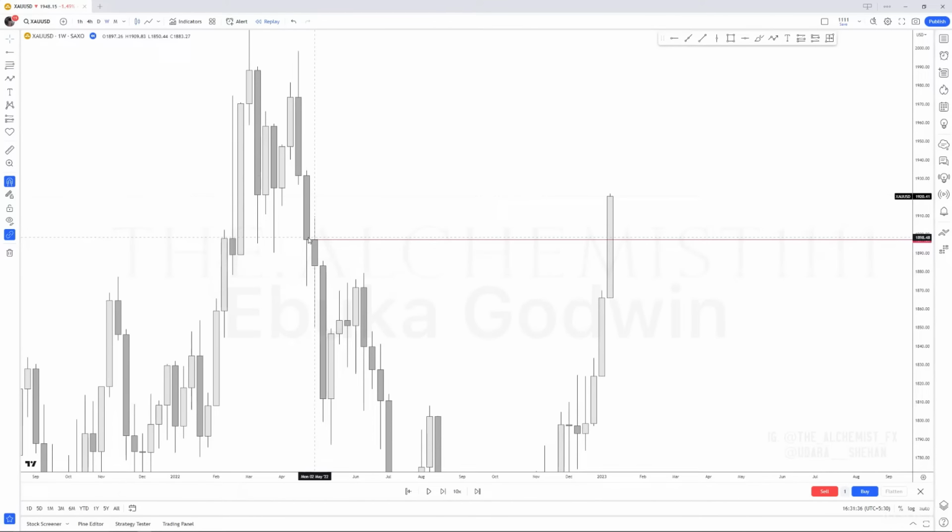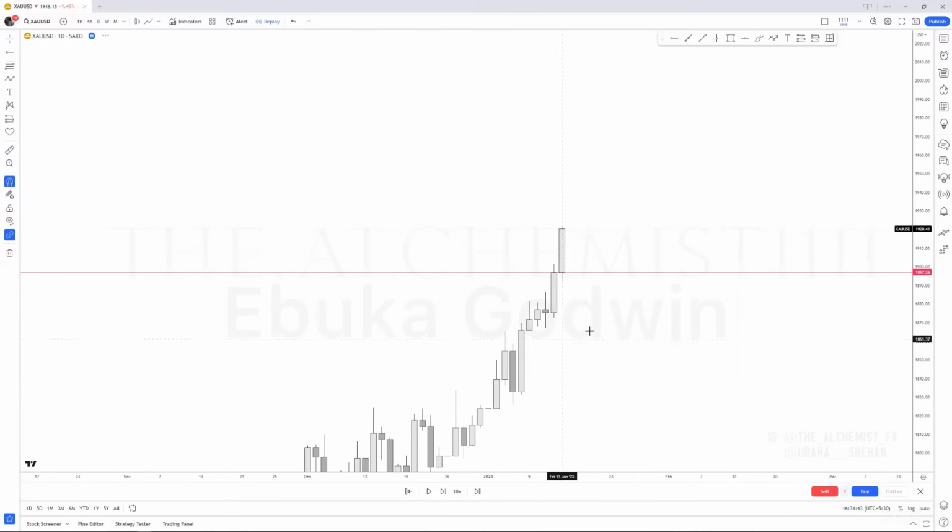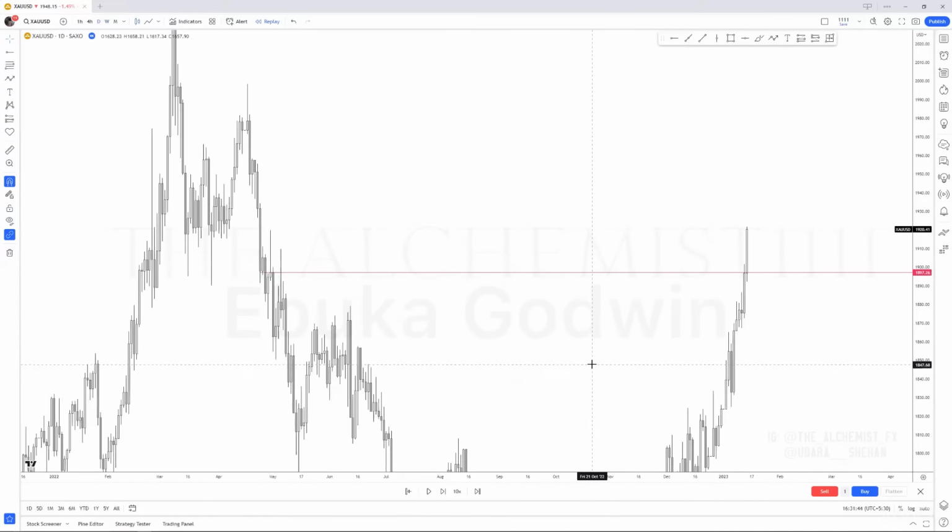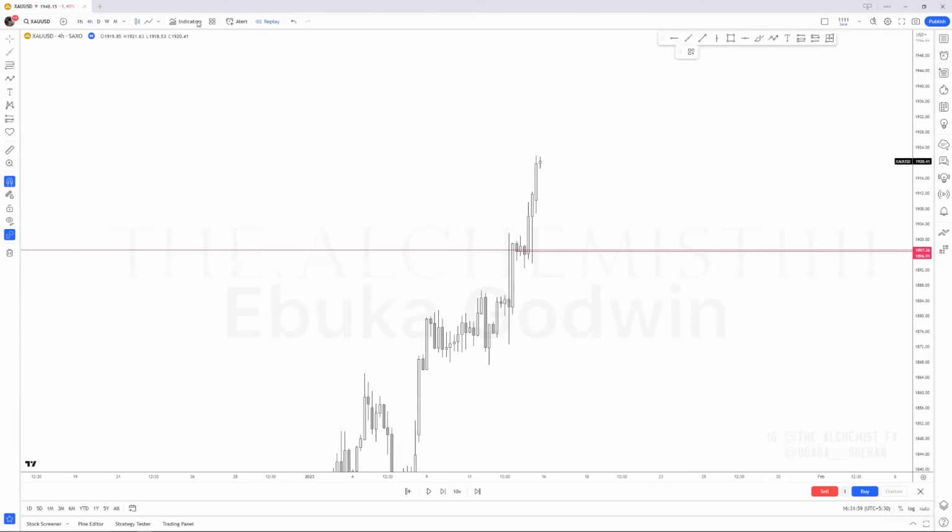Now, once again, you might be wondering, why not this level? Those are once again things that you will understand once we talk about the basics. So there we go. Now what you could do is, this is a weekly level, refining it to the daily level. See that? If you want to do more refinements, I don't see anything on the H4. You can refine it to this, but we'll talk about why we're not going to refine it there.